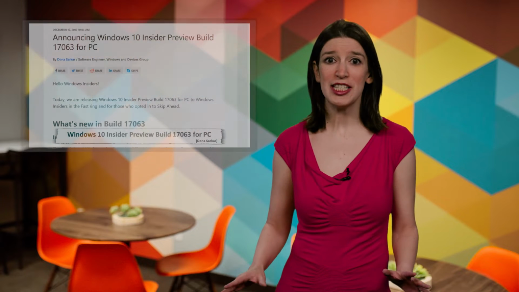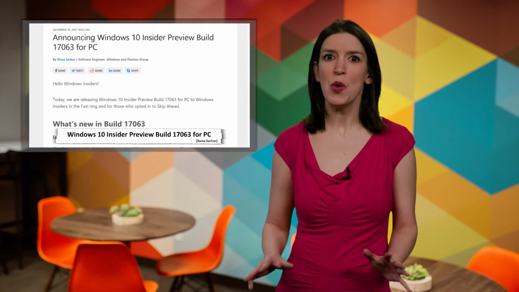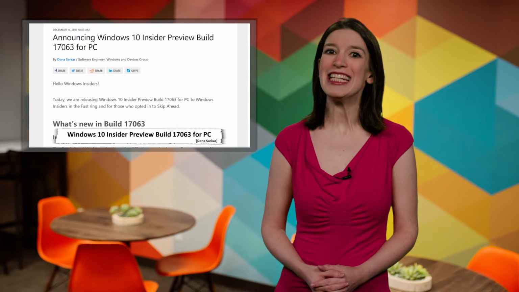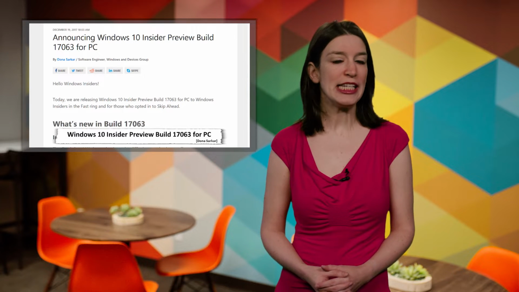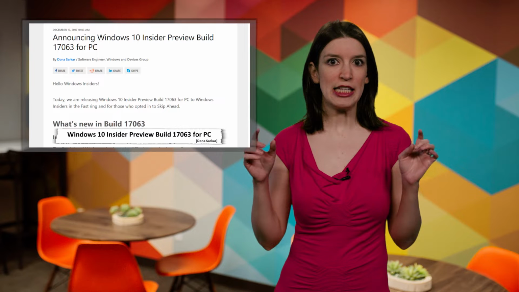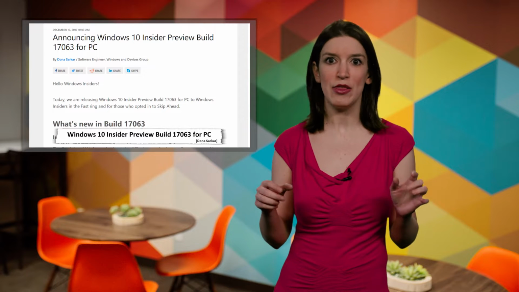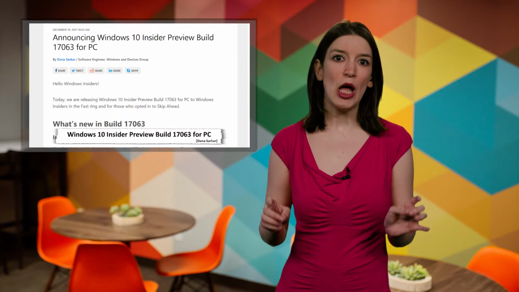First up, Windows Insiders got an early holiday surprise with the Windows 10 Insider Preview build 17063 for PC. Now, this is a big one, and it's for the Windows Insiders on the fast ring and those that want to skip ahead. I've seen lots of reports on Twitter that this makes some big changes, and this is indeed the definition of insider. So make sure you're not using this on a production system. That said, there is some awesome stuff in this build, the biggest being the new timeline feature.